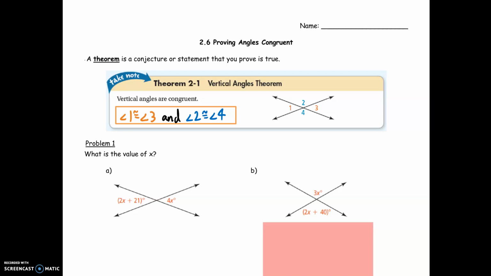We're going to be expanding our last section that was dealing with proofs with this section 2.6 about basically what do we know that we can prove about angles that are true. So first thing we know that is kind of evident the first time we saw this in terms of the definition for vertical angles is that vertical angles themselves are congruent as a pair.